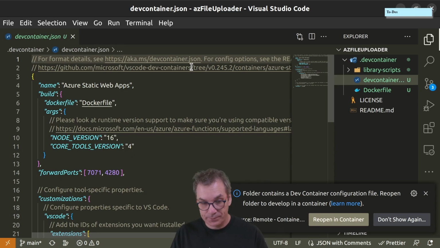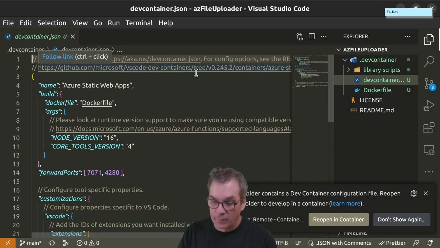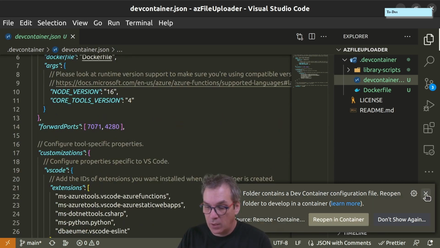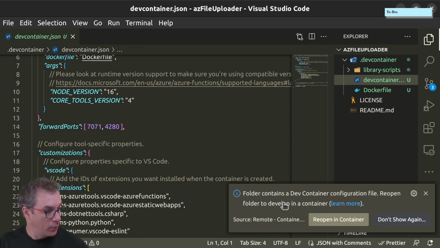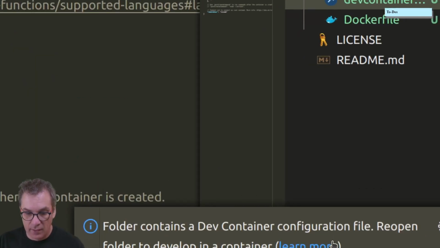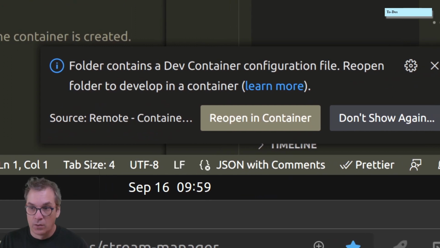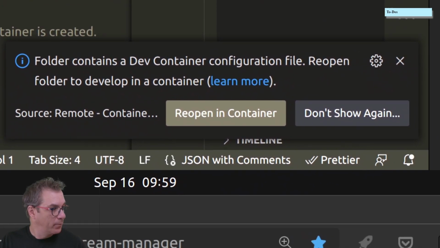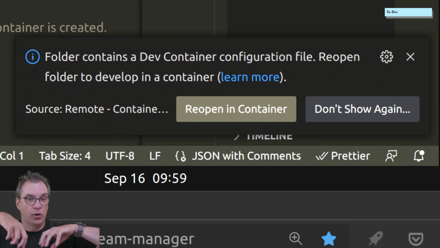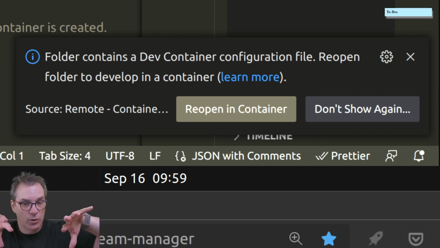Cool, I'll do this. So what I was saying, I'll close this. Right now, let's move back to my left corner. Here it's suggesting, Windows Alt 8, there it is. Perfect. Here it says, hey, I detect a configuration file. Do you want me to reopen that folder inside a container and bring your Visual Studio Code in there?